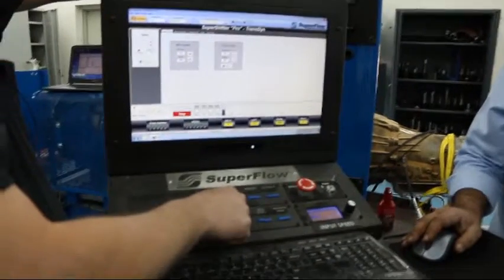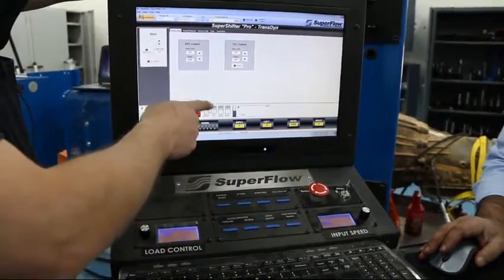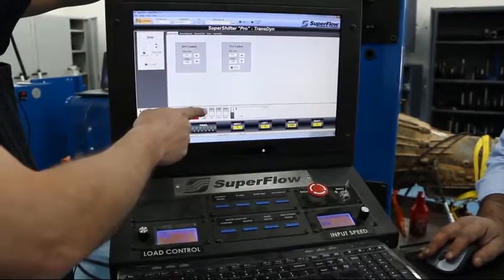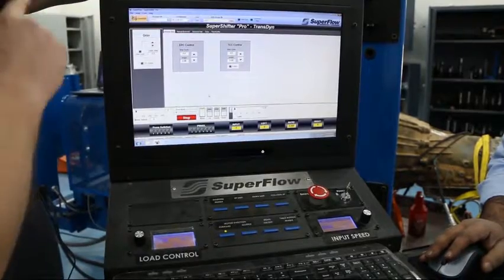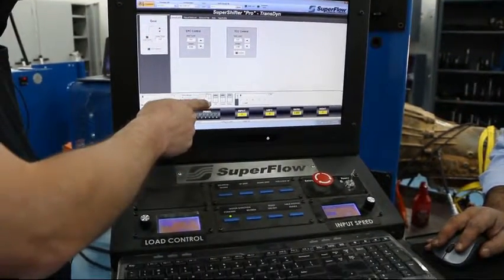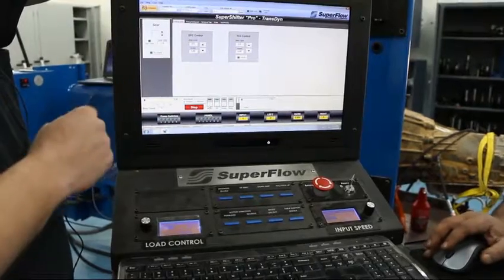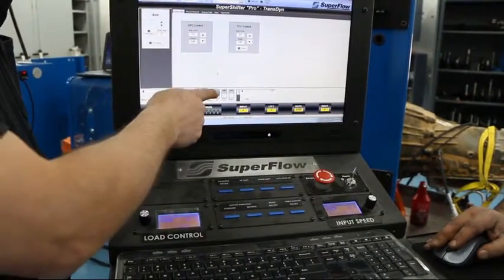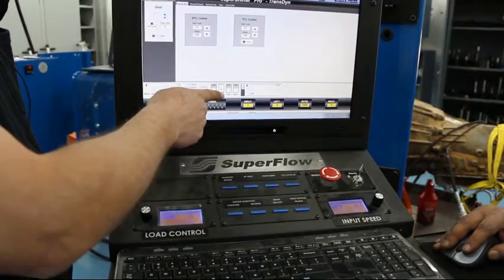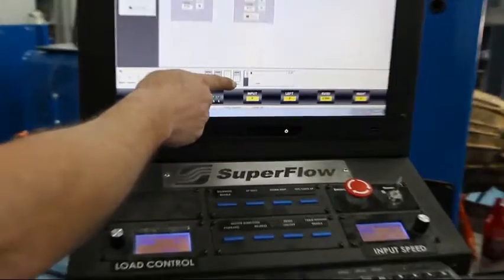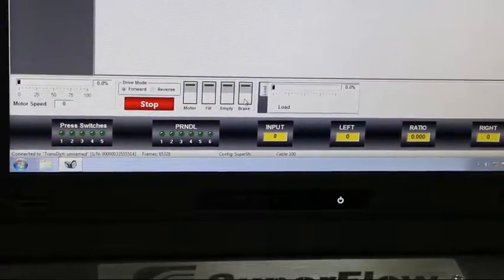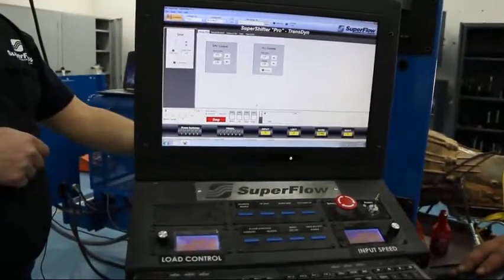Now what it will also do when you press the forward and reverse button on the keypad is turn the motor on. But you can turn the motor on just by hitting the top of the toggle switch on the screen. So go ahead and hit the top right there. And then hit the bottom of it. So it acts just like a toggle switch. This is for filling the transmission. And the bottom will turn it off. That is for the empty pump. And the brake is if it had an auto stall brake, which it does not. It has the manual foot pedal.